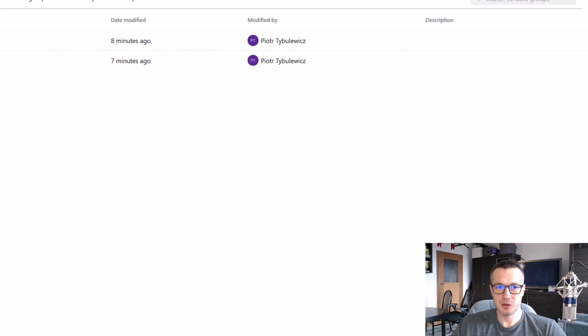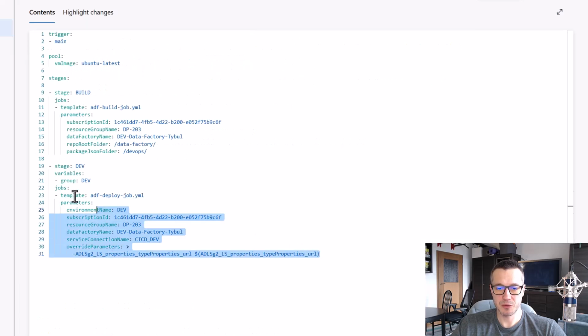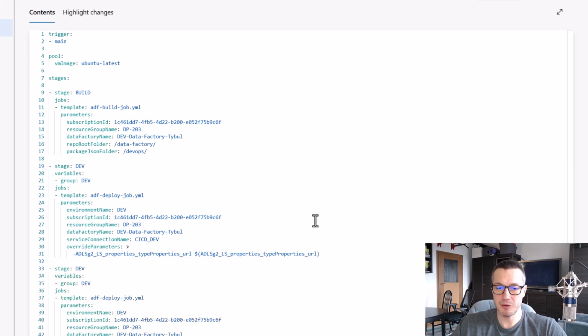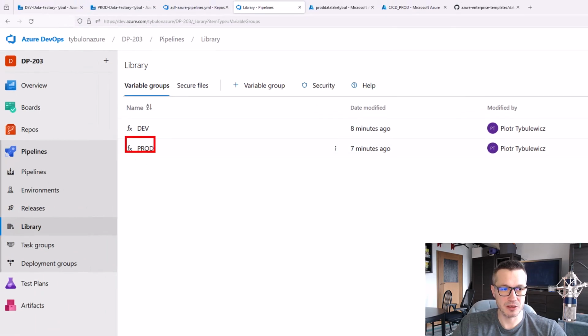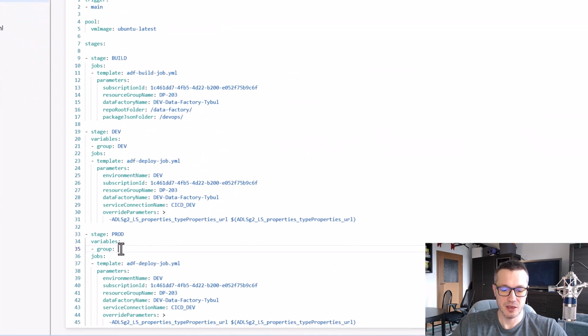So actually, let's do it also for production. So let me copy it, and let me paste it, and then we'll set it for prod deployment as well. So let me call the stage prod. We've got to change the variable group to prod because we have this separate prod variable group that contains stuff for the production environment.